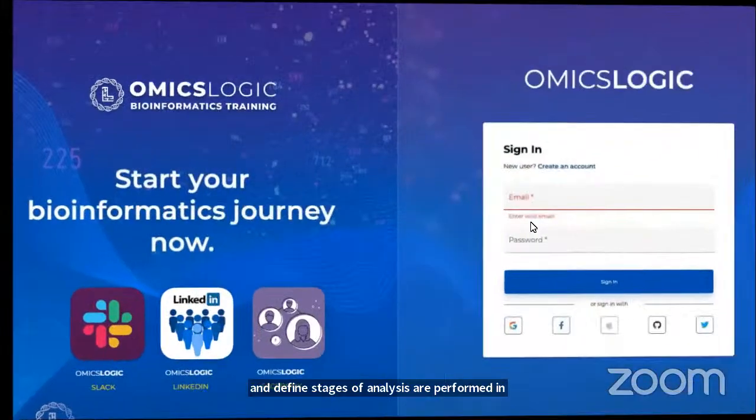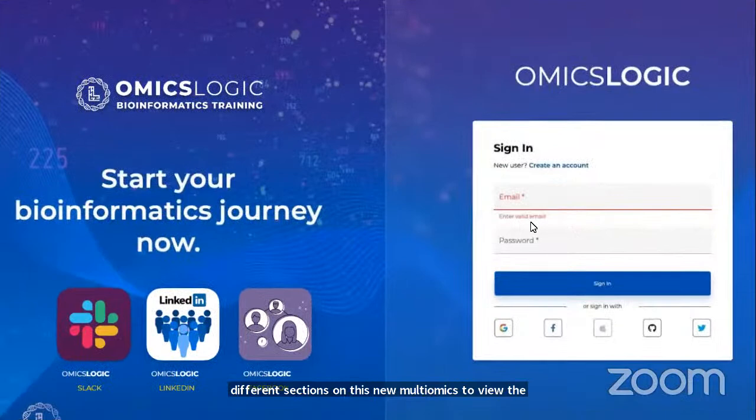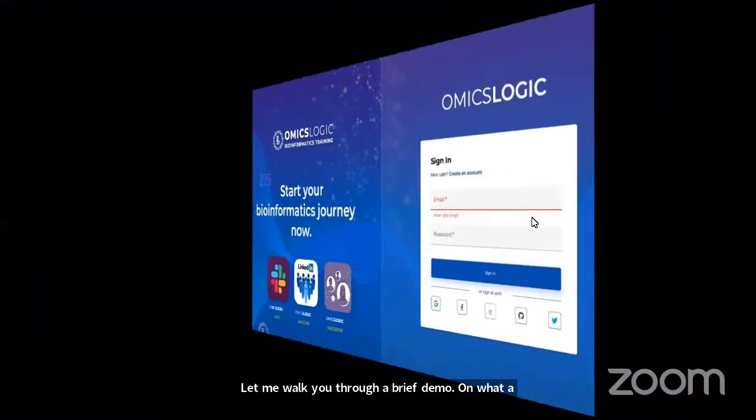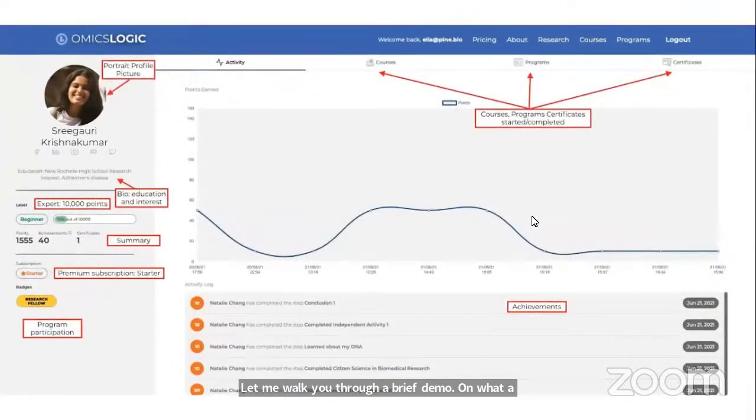To view the various courses, example projects, and student projects, you need to first sign up on the Omics Logic Learn portal. Before that, let me walk you through a brief demo of what a completed profile on the portal looks like. So once you sign up on the portal, these are the features that you need to update on your account. That is, a completed profile will have a profile image, full name with appropriate capitalization, links to your social media handles. This could be your Facebook, LinkedIn, Instagram, ORCID, Twitter, and a brief bio about yourself that will consist of your educational background and research interests.